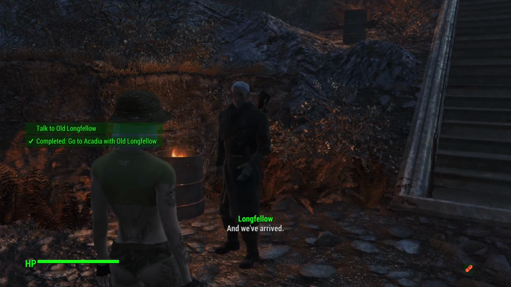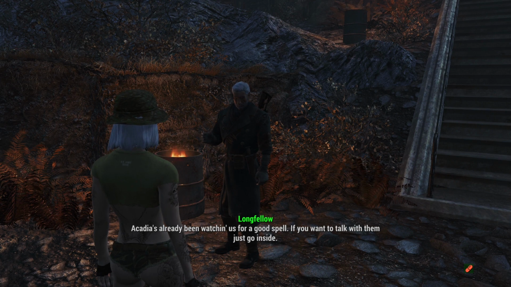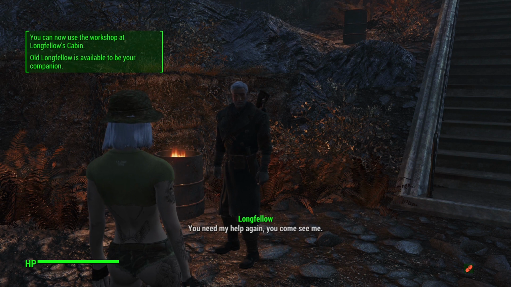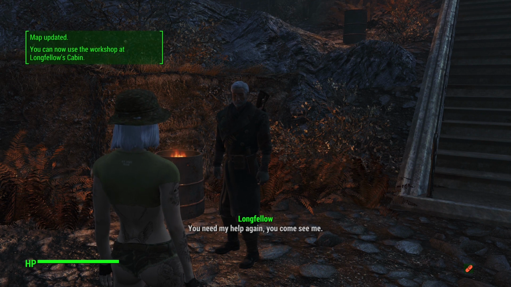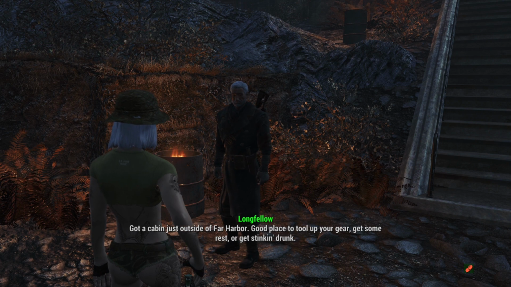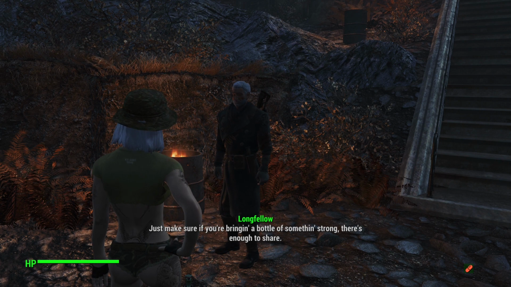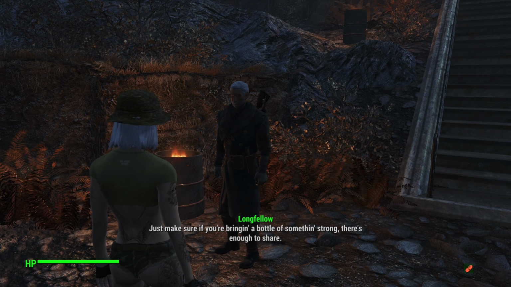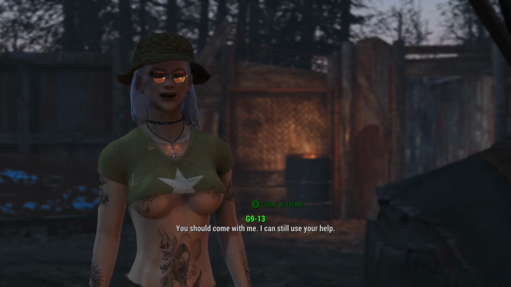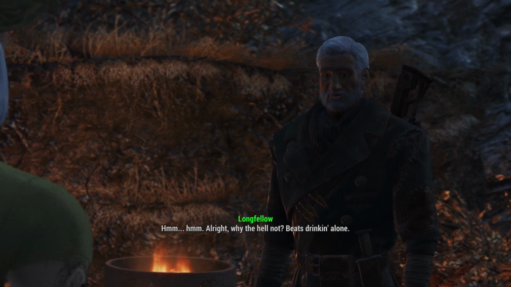Yeah. And we've arrived. Acadia's already been watching us for a good spell. If you want to talk with them, just go inside. They'll be waiting for you. You need my help again, you come see me. Got a cabin just outside of Far Harbor. Good place to tool up your gear, get some rest, or get stinking drunk. Just make sure if you're bringing a bottle of something strong, there's enough to share. Well, why don't you come with me? Come with me. I can still use your help. All right. Why the hell not? Beats drinking alone.